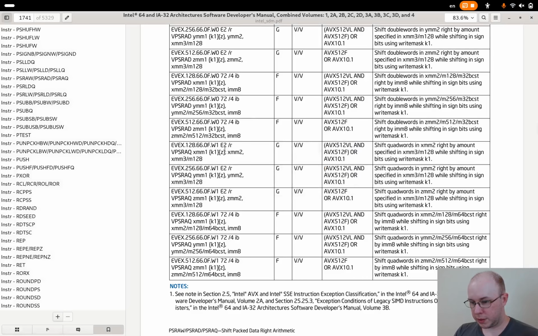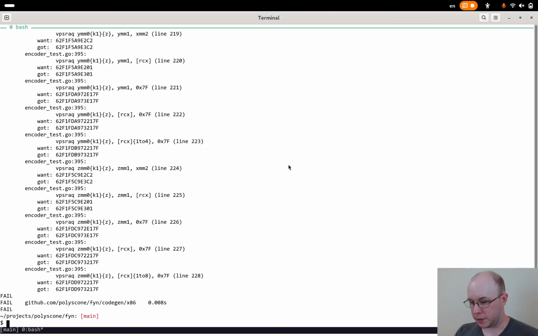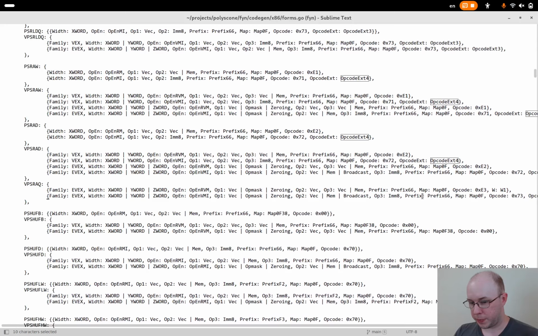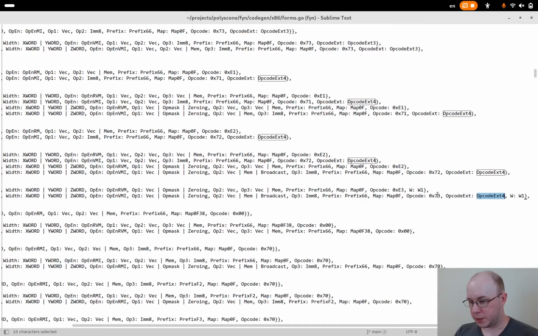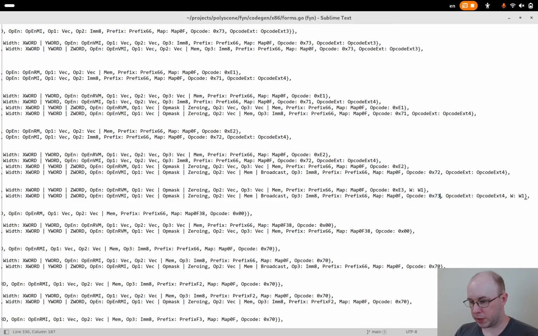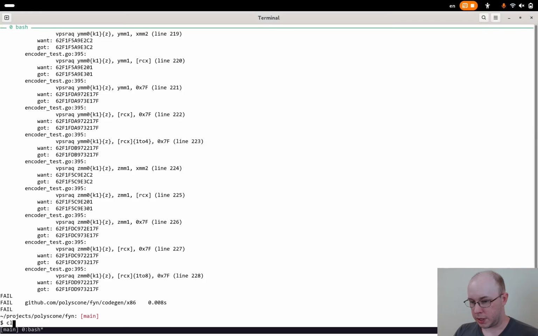We have E2, 7.2, and opcode extension 4. Opcode extension is 4 with 7.2. That one's D. If the opcode extension is 4, then it should be 7.2 here.